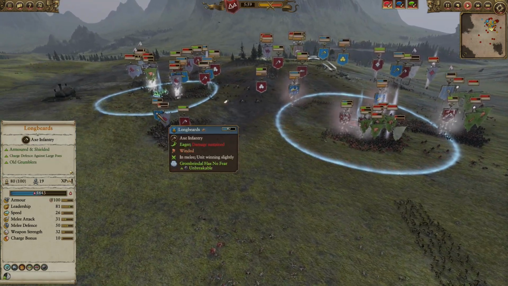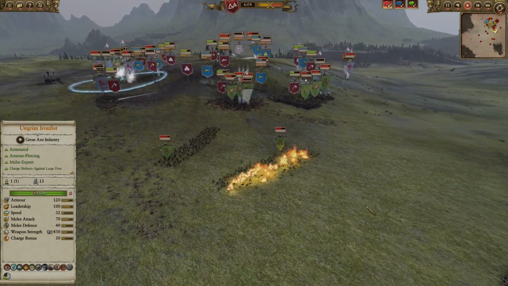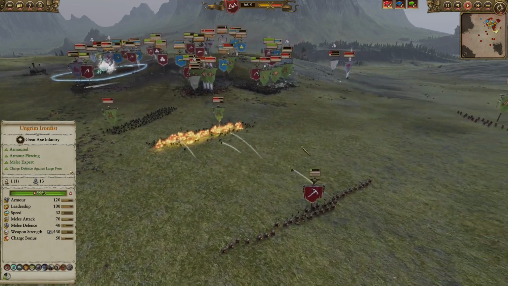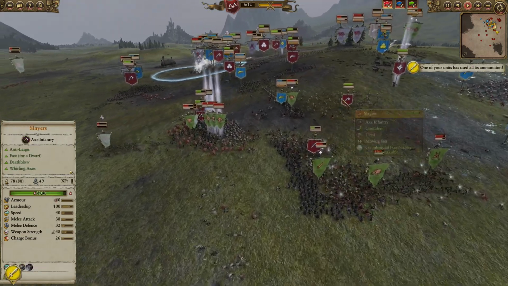Some warriors and some Longbeards over here holding on. Grombrindle has been buffing them. Some regrouped miners here getting some very nice blasting charges into these skulkers. Again, an unarmored unit will take quite a bit of damage to those blasting charges.